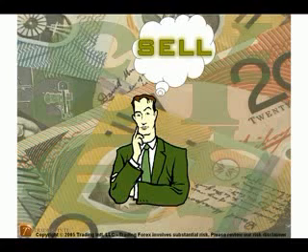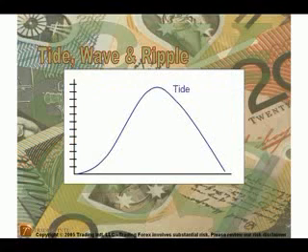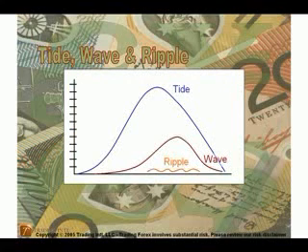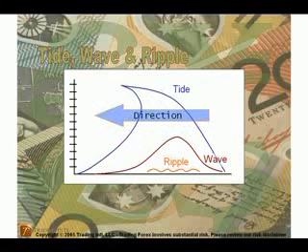In the 1930s, the price movement of the U.S. stock market was compared to the movement of the ocean on a beach. There is a tide, there are waves, and there are ripples. We've talked about this before. We've actually compared this to the size of movements. Some traders look at it that way. Other traders look at it as the direction.